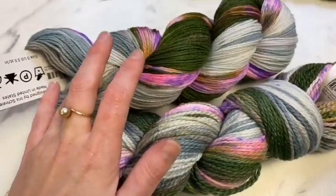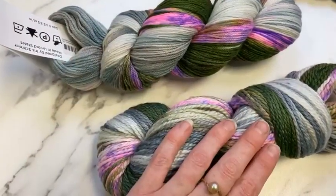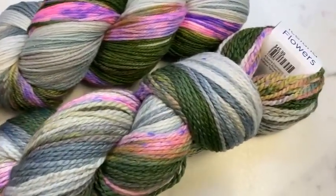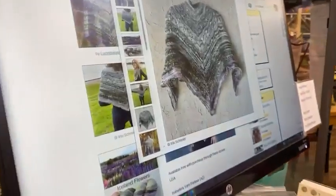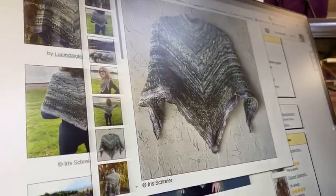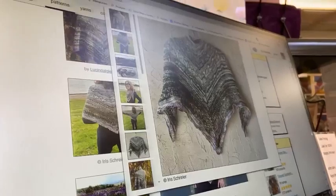That is going to be the difference in thickness that does that, but also the fact that this is merino cashmere and this one is with silk. So the different fibers take colors differently. All right, here is a really good close-up of the one skein. This is a free pattern with a purchase of the Merino Cloud. If you're getting this, we're just going to send it in the package with you.